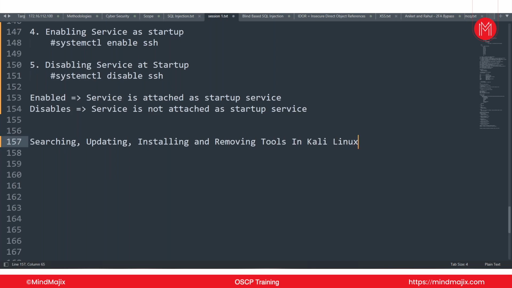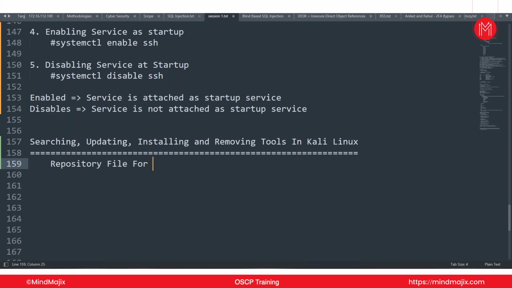in Kali Linux. We have a repository file for updates and installation, and the file name is sources.list, and its specific location is /etc/apt/sources.list.